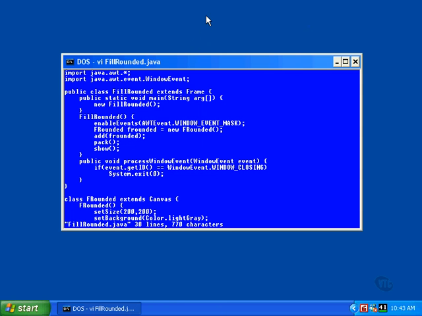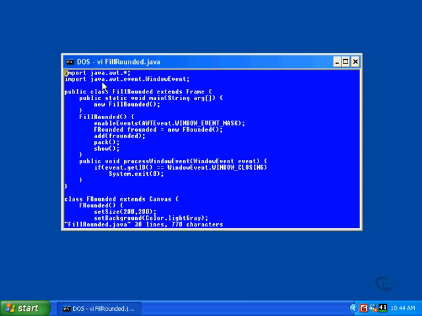You might notice something different here in the import statements. Instead of listing each AWT class separately, I just used an asterisk. That way I can refer to class names such as Color and Canvas, and the compiler will look in the AWT package to find them. Also notice that the WindowEvent class still has to be imported specifically. The asterisk does not instruct the compiler to search through the sub-packages.